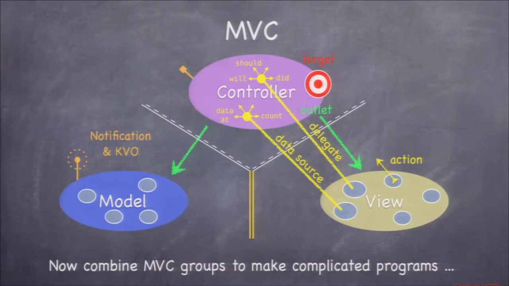We have all this nice communication and all these rules, and we can imagine building something simple using this. But what if we want to build a big, complicated app, an app that has multiple screens on our iPhone or on an iPad? It's got 3 or 4 different areas on screen where things are happening. How do we do that? Well, we're essentially going to combine multiple MVCs, because an MVC can use as part of its view another MVC. So an entire MVC can be one of the minions of some bigger MVC. And by doing that and cascading it down, we can build more and more complicated applications.